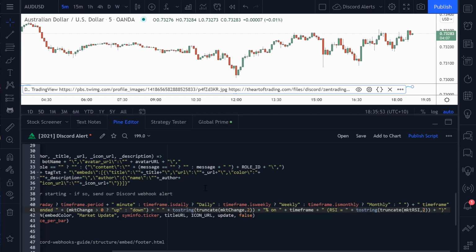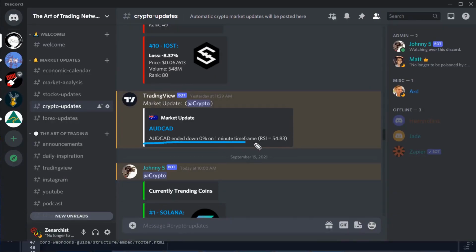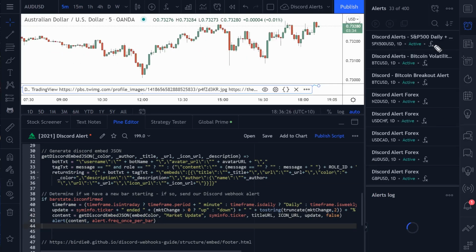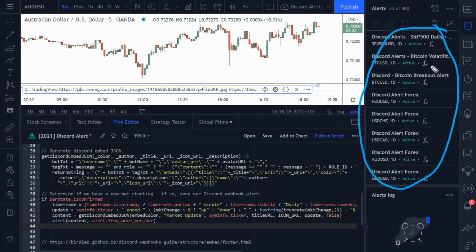So if I jump back over to Discord, this is exactly what that looks like. Now I know it's a lot of work to get a simple sentence sent to Discord, but the beauty of this sort of code is that once it's written, we can pretty much set these alerts on any market we want to, and the hard work's done. That's why I like using custom functions and stuff for this, because now this entire script is reusable, and I've set multiple alerts on multiple markets to keep updating the users of my Discord on any important market events.